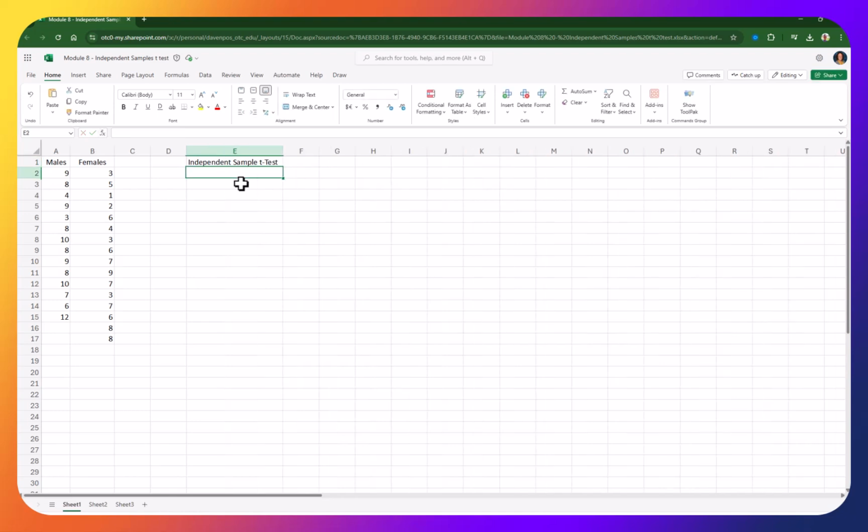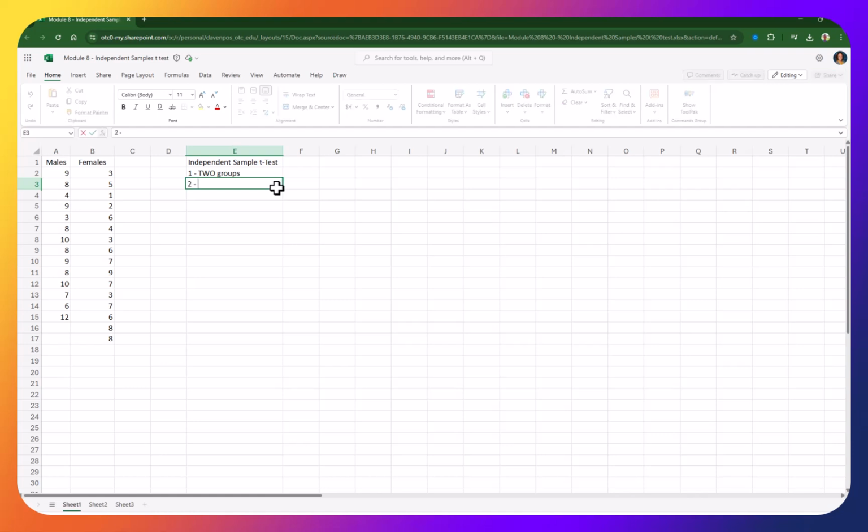Now, a couple of things we have to keep in mind. First thing is that we have to have two groups. So this is a t-test, remember T for 2. I can see that I have males in one column, I have females in another column. So that satisfies my first condition that I have to have two groups. Whenever you want to do an independent samples t-test, it's important to have them in two separate columns like this so that you have that distinction between the two groups.